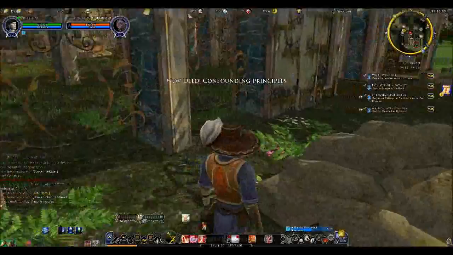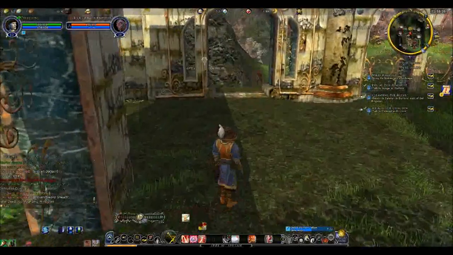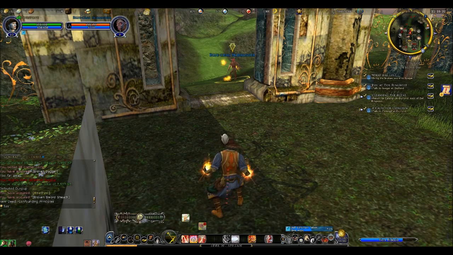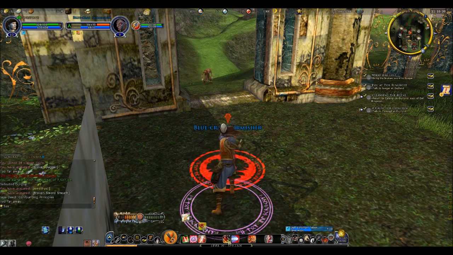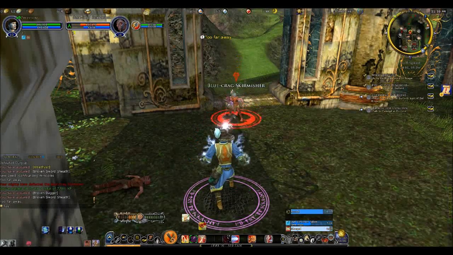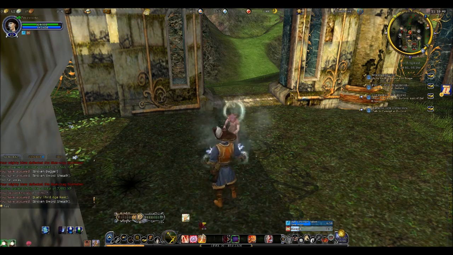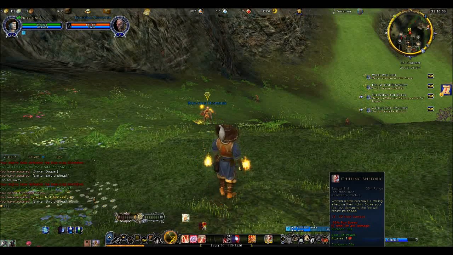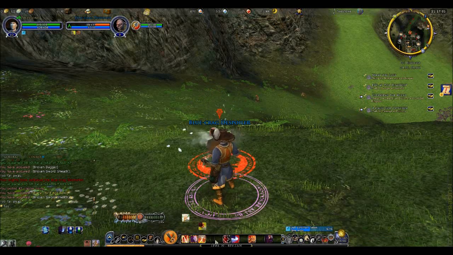New deed, confounding principles. Alright, I'm going to have to go through all the deeds now again. See how many of them I've got left to do. So level 10 I get no new skills, but I get lots of new deeds. I'm assuming that that's what I needed to do for confounding principles. I have to try all these new skills I haven't done in a while and see how many of them relate to skills.